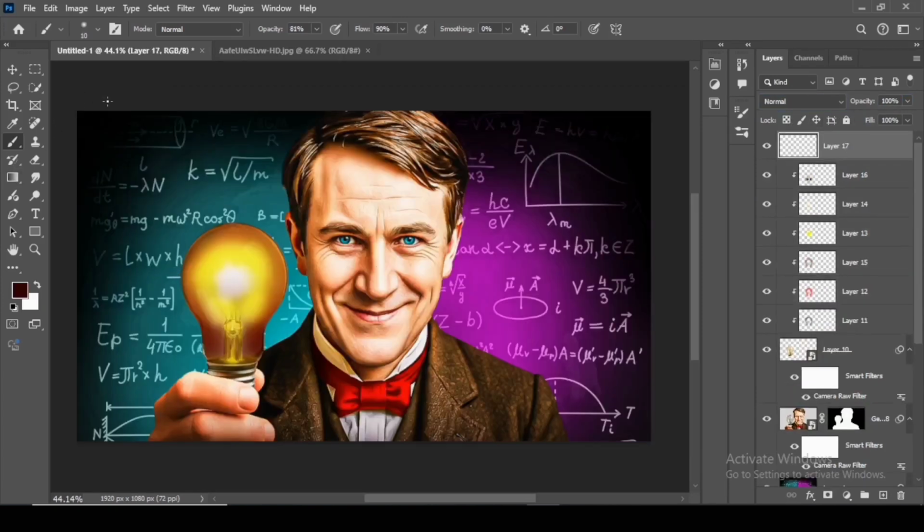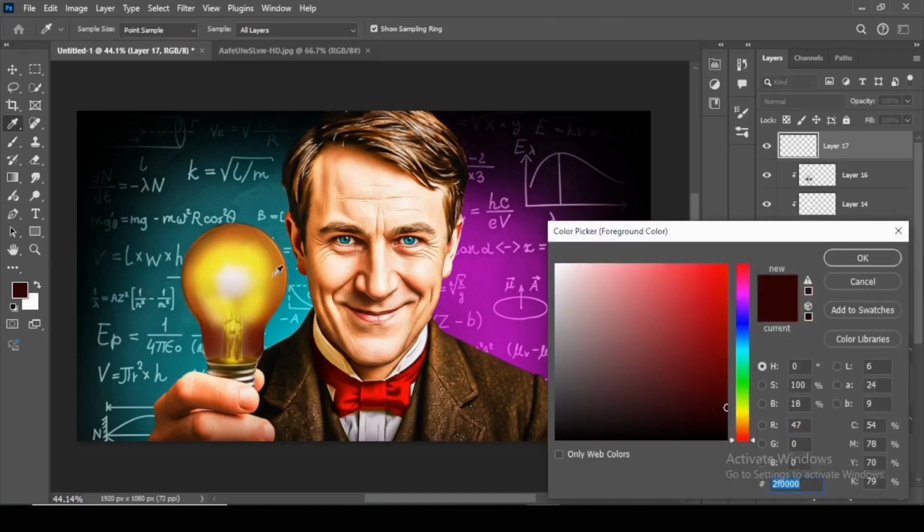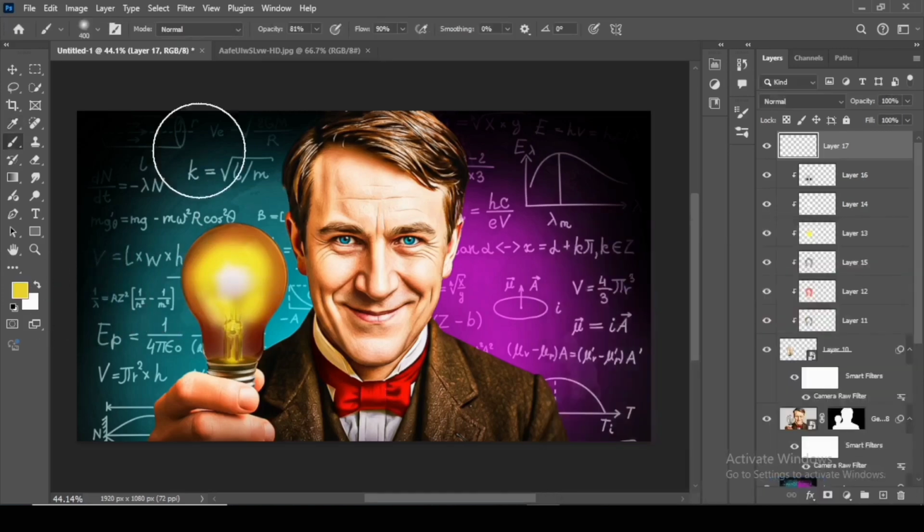So the quick overview is that I made the brush narrow and just tap from all the angles of the bulb, and after that I just remove the upper part of the brush to give it a rectangular look.